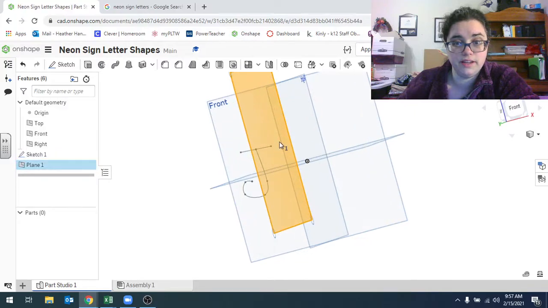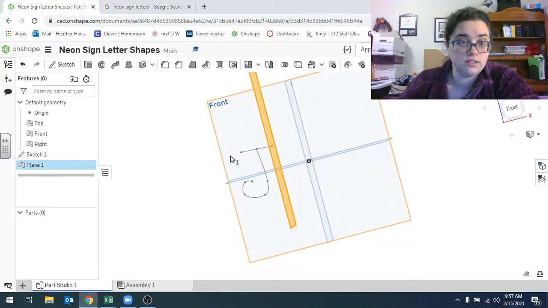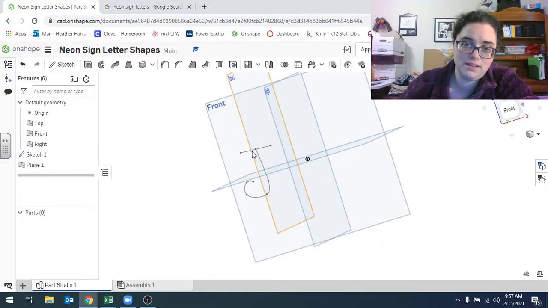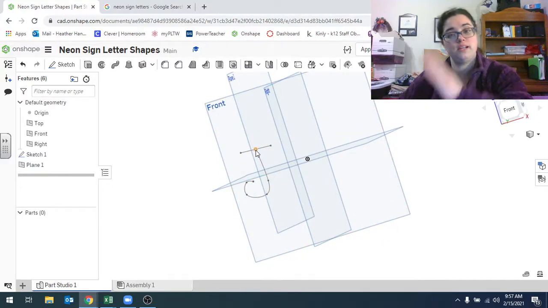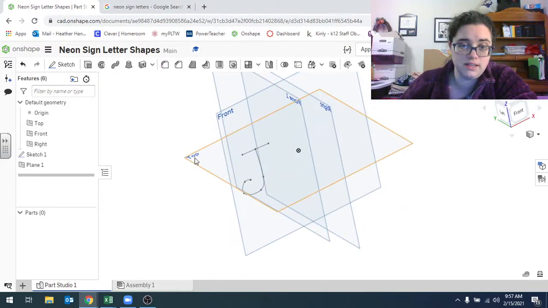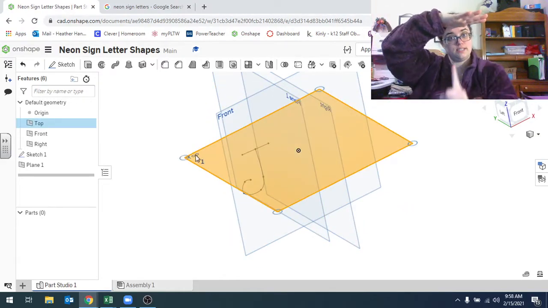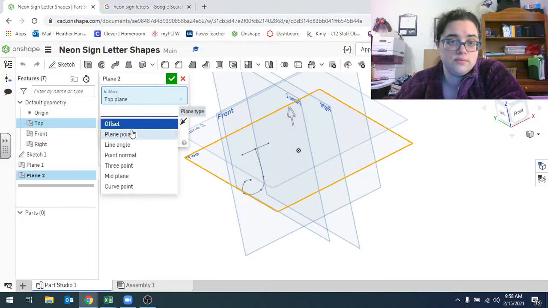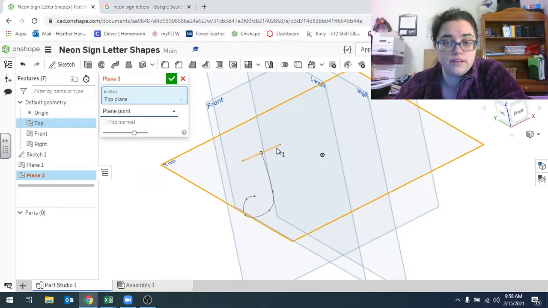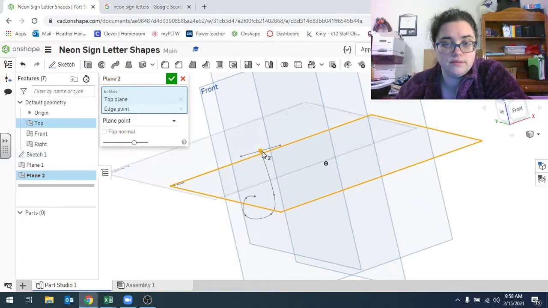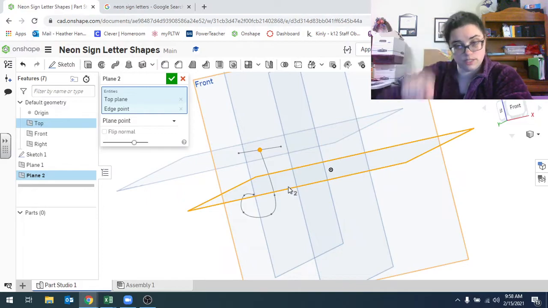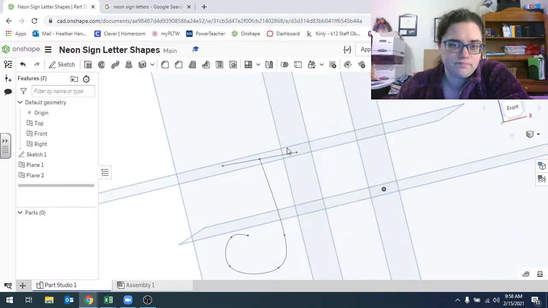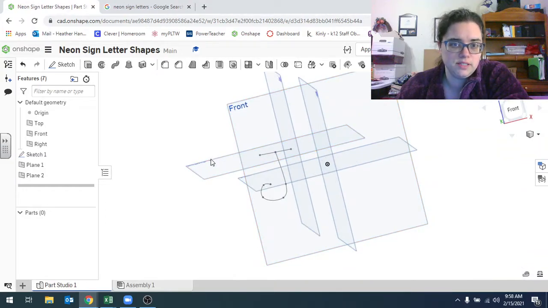Now I can put my circle on my new plane here and sweep it across. I'm going to have to do 2 sweeps, and that's okay. But it's kind of annoying because it's not lined up with anything, this top point or this guy. The top point starts almost vertical, so it might be a good idea to hit on the top plane because that's coming straight down. And make a plane that is offset from the top plane, or plane point rather, right there at that end point of that down sweep of the J. So now I've got 2 planes I can use. Draw 2 circles to make 2 sweeps.